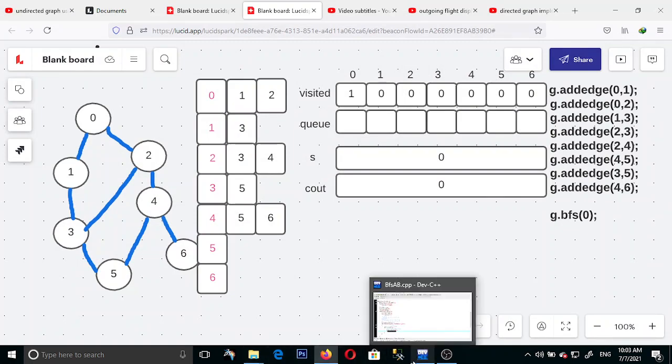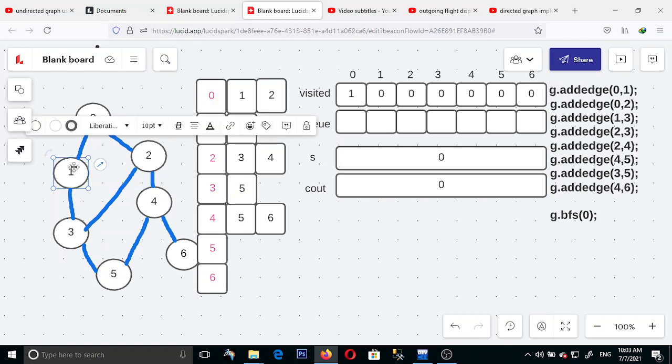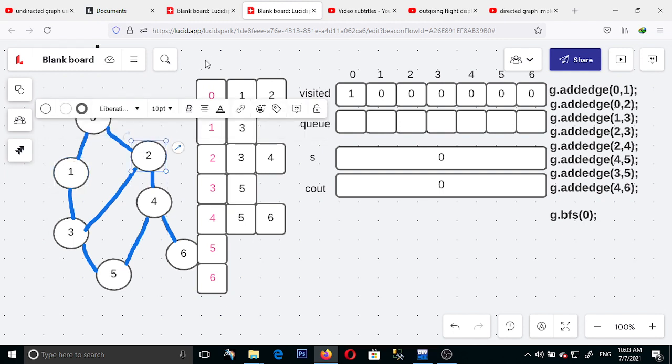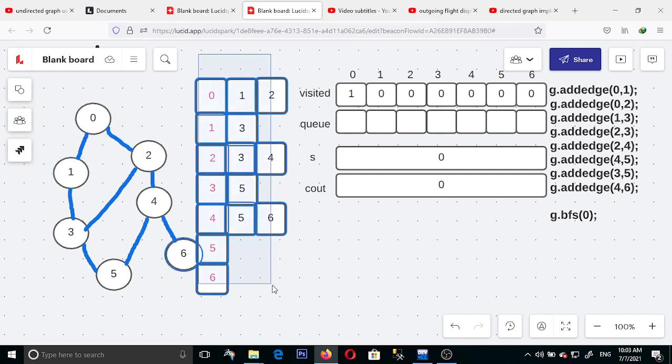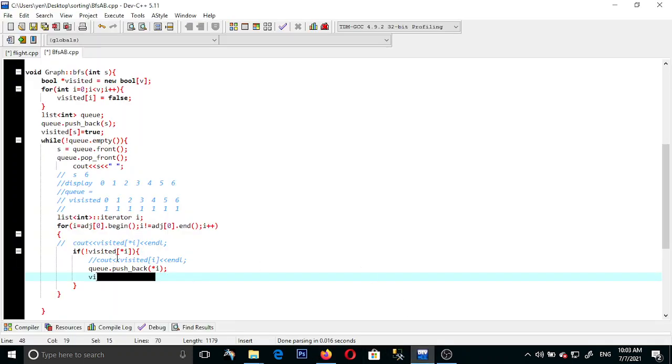So to do this, what is the adjacent of 0? Adjacent of 0 is 1 and 2. Look, adjacent of 0 is 1 and 2. Here in the adjacency list, it's represented like this. Adjacent of 0 is 1 and 2, but we have to consider only the ones that are unvisited.